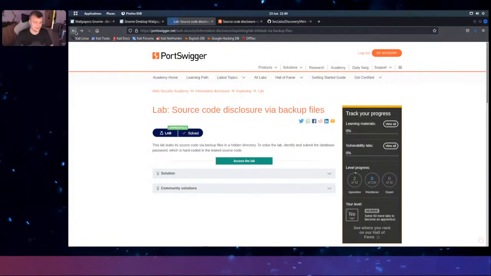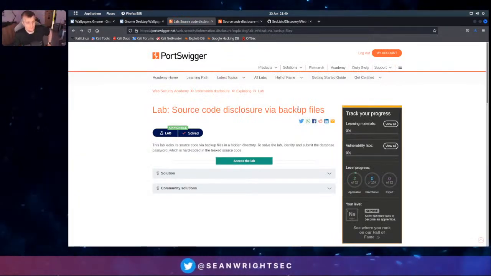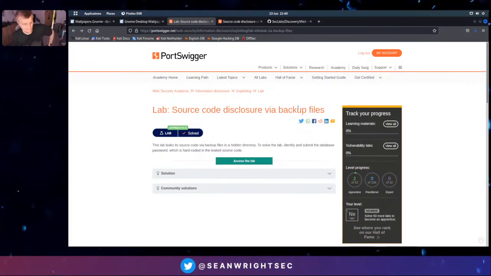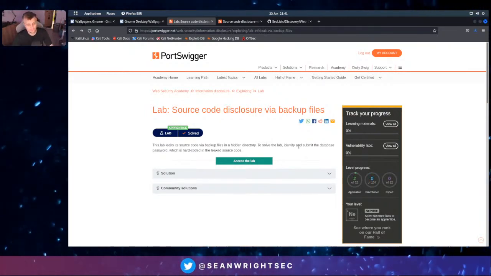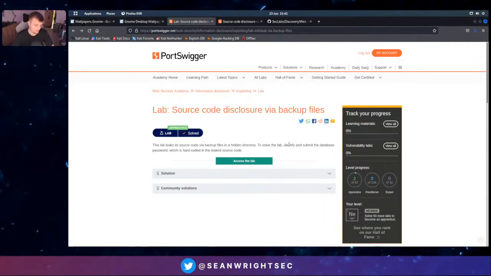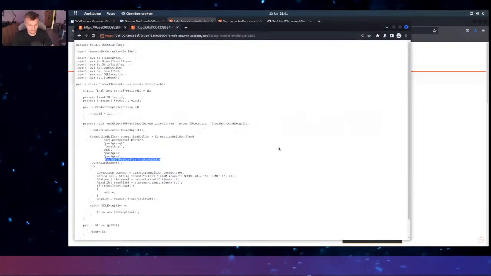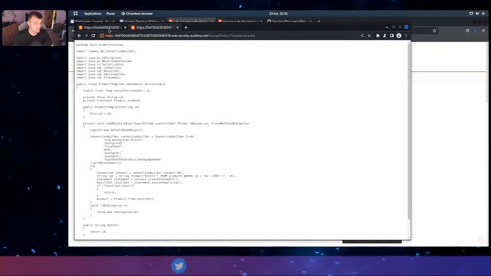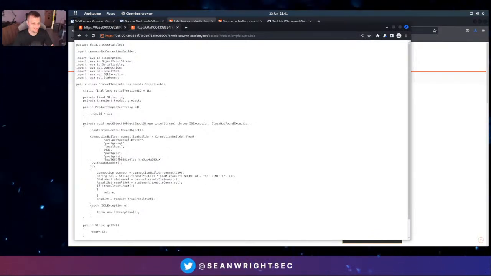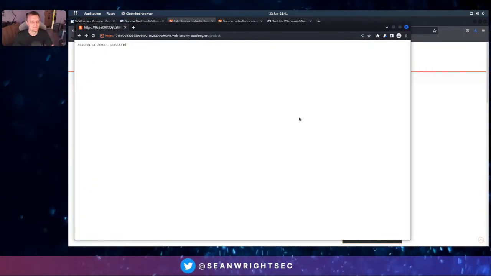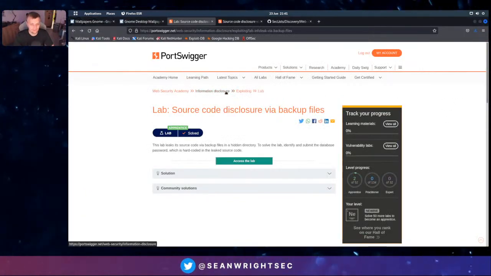So again, just highlighting why you need to have proper controls around it. You definitely don't want to do backups in the same directory as you serve the web content. If you're going to do a backup, make sure it's put in a totally separate location, preferably away from the web server itself. That way you're going to protect the code, and also don't hard code keys in code. That's also to be said. Cool.